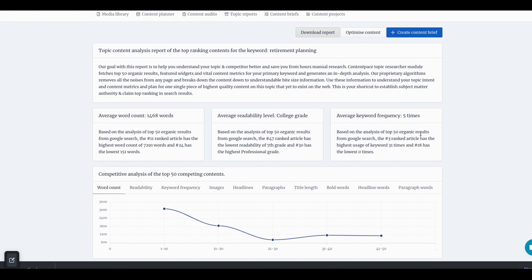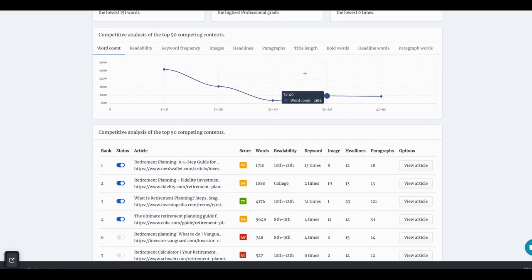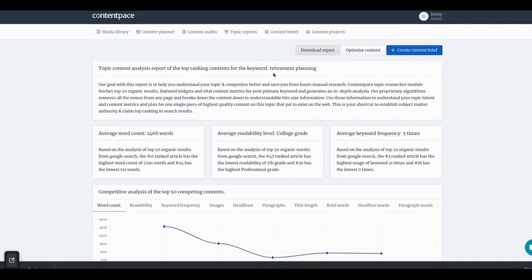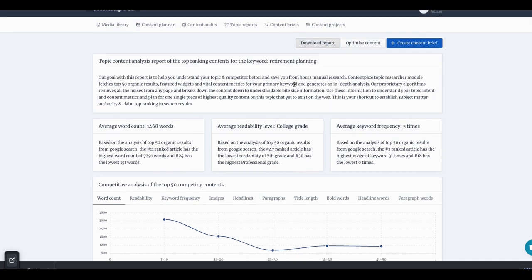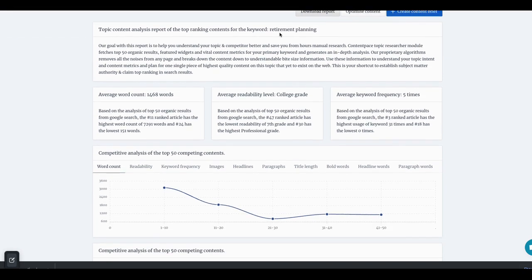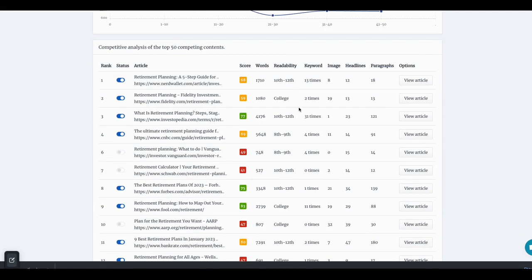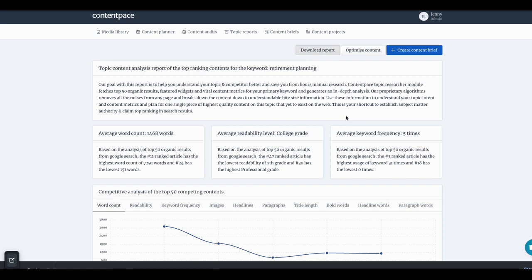It's definitely the word analyzer. So again, it did look at the keyword retirement planning. I thought that it only did 1 keyword, but it looks like it does a phrase or 2 words together. I didn't think it did that. I was mistaken in that, and I want to apologize to the company, and I'm going to write another review to correct that mistake.